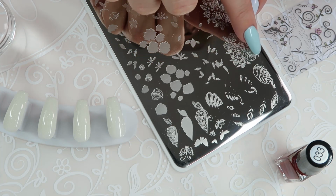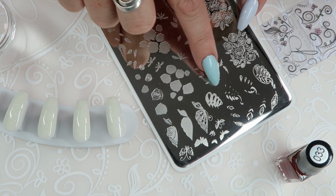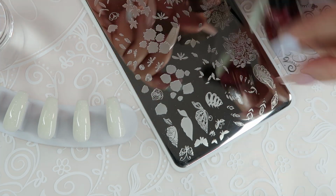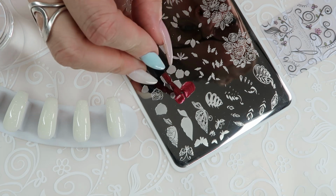So this guy and this guy go along with it before you put your outline down. So we're going to start with this image over here, but we're only going to do basically these 4.